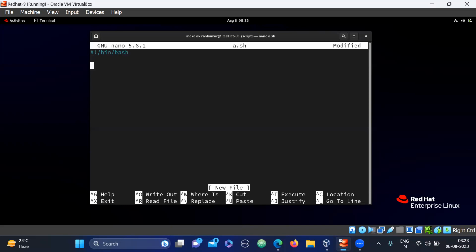Come down here. What is our requirement? First, we need to read the file name. Read -p enter any file name to display its content.